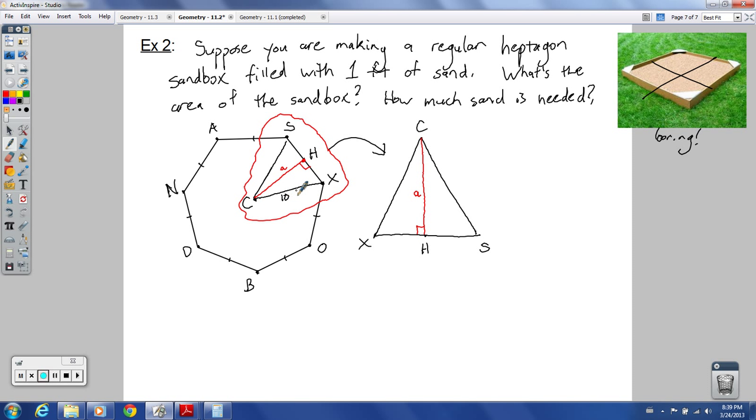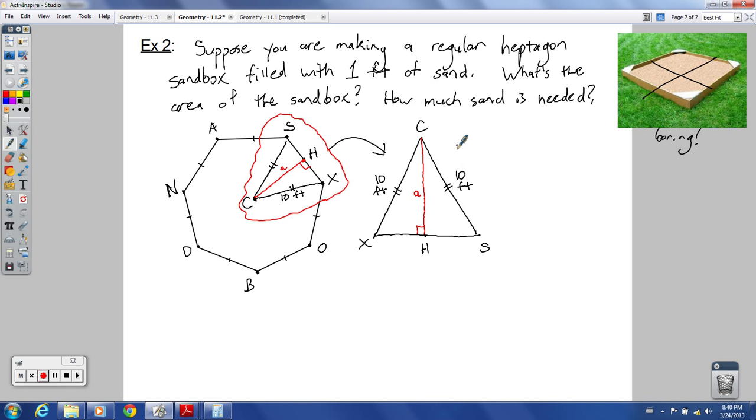I actually know that the radius of this shape is 10 feet. So I forgot to mention that. So this right here would be congruent to this since it's regular. So let's put that in the drawing here and here. The radius is going to be 10 feet. 10 feet here, 10 feet here. But I don't know the apothem, and I don't know the side length of that.